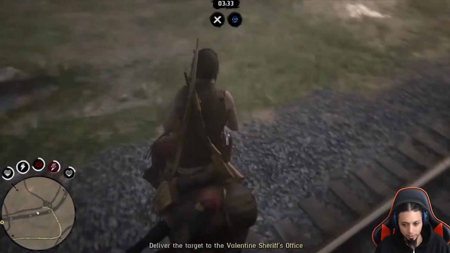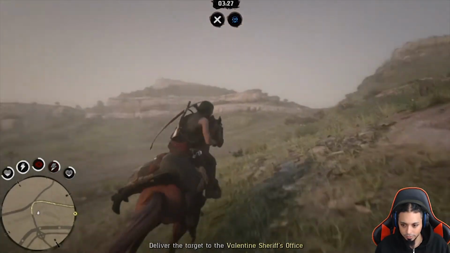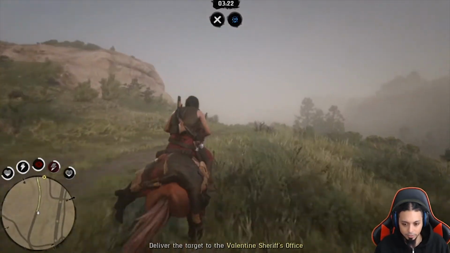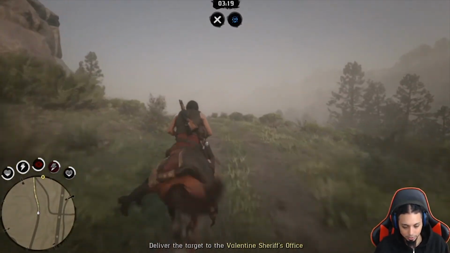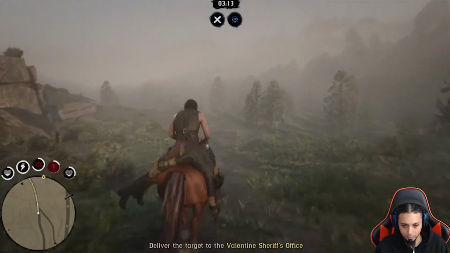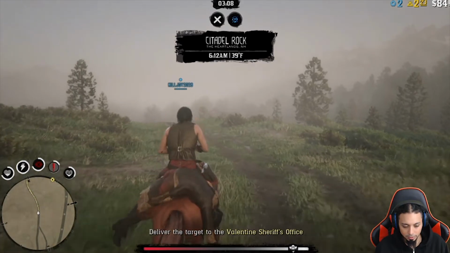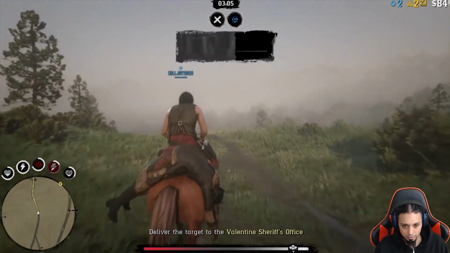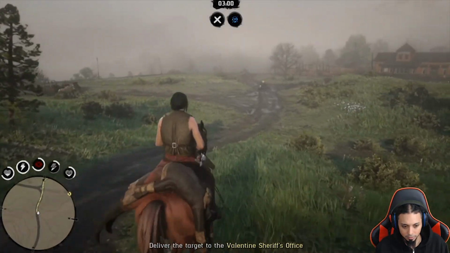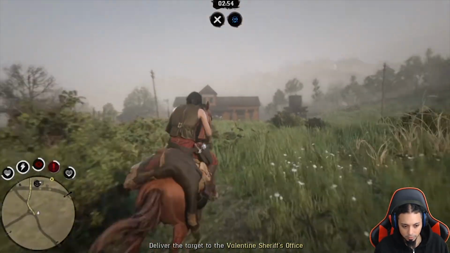I'm not even going the right way. We got 3 minutes. Looks like she's about to fall off. Damn, I didn't even do nothing but hit her with the horse and I tried to rope her up and then she just fell on the ground and like died. How much farther do we got? So I don't think we're gonna make it. We're almost there. We got 2 minutes. Go, go, go, go, go.